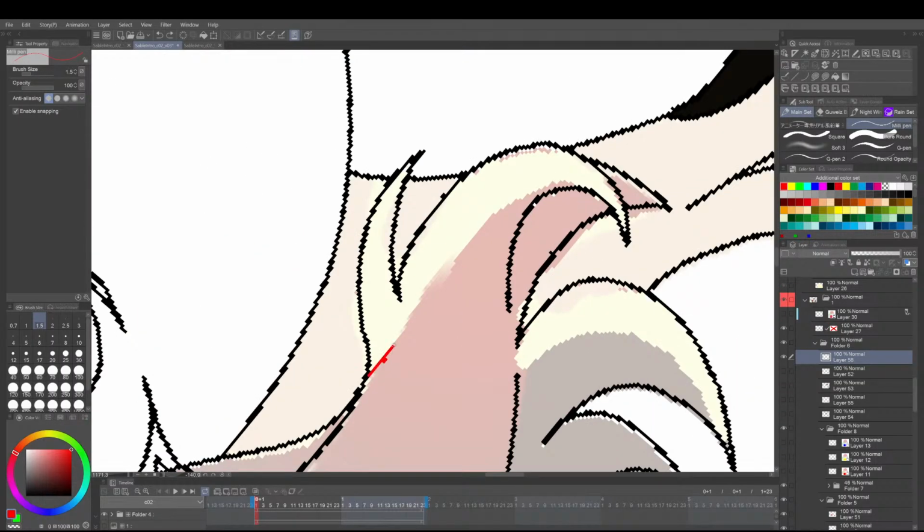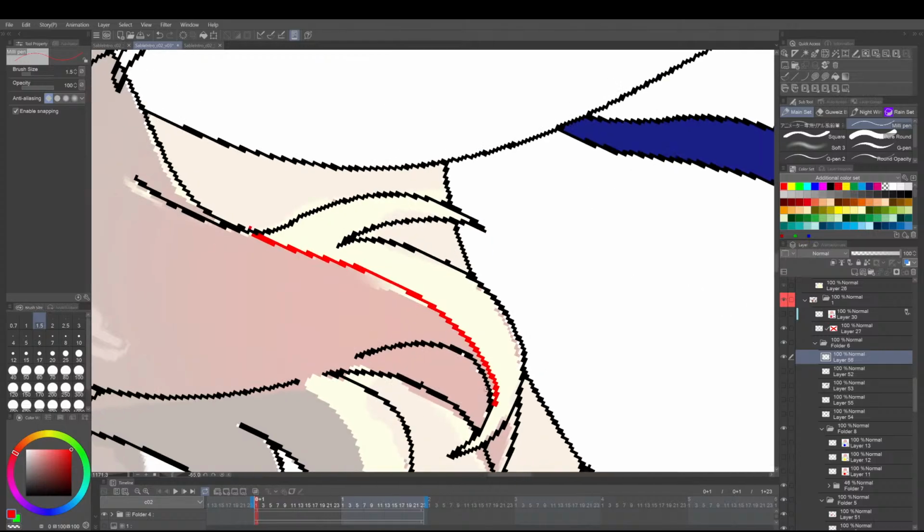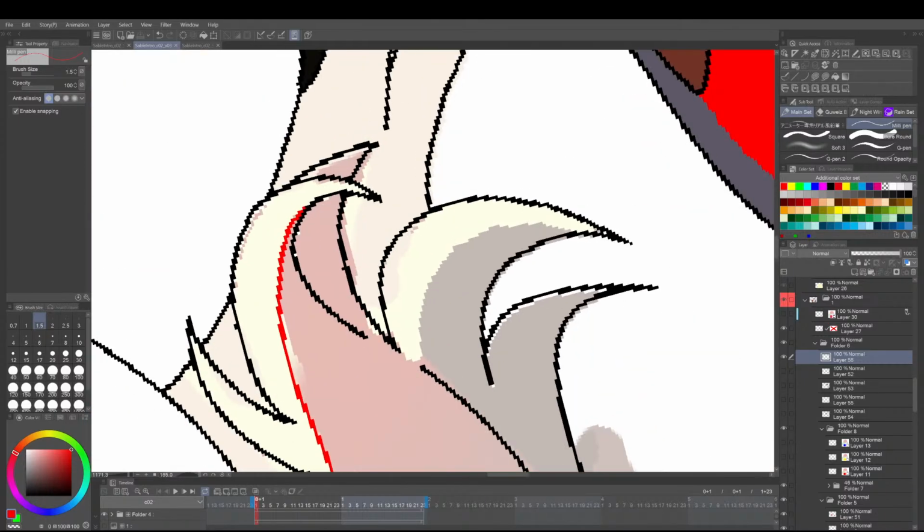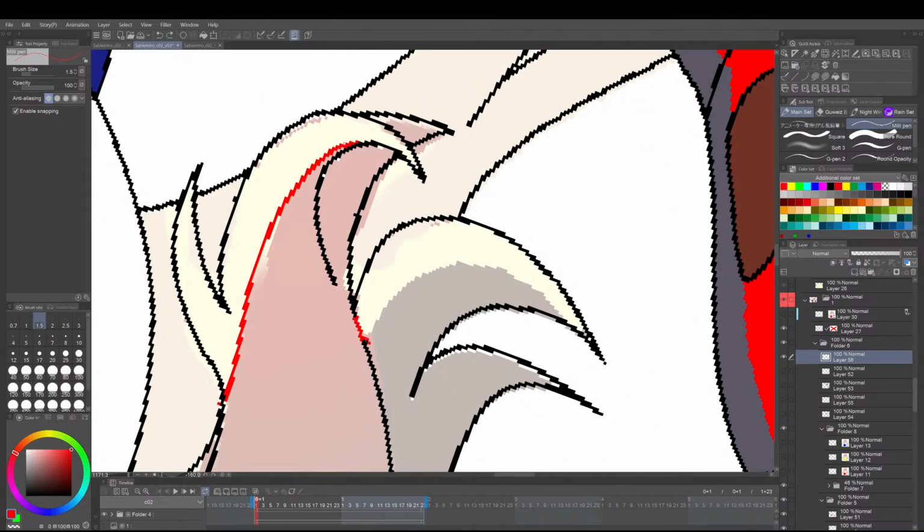Okay, this one's pretty straightforward. The brush that was used for this colors that I'm going over was a brush with opacity, so of course I have to make some decisions on what stays and what goes, kind of thing.